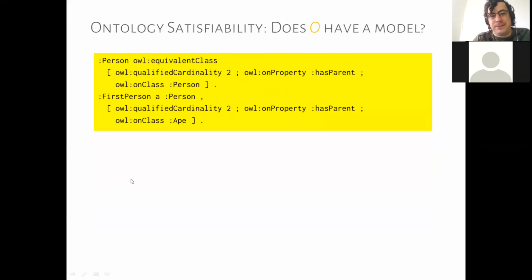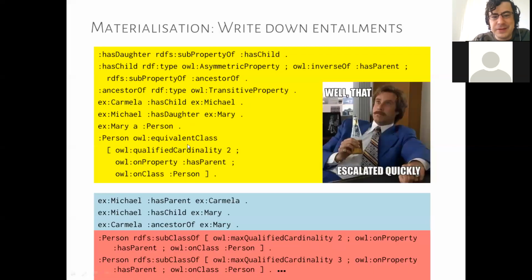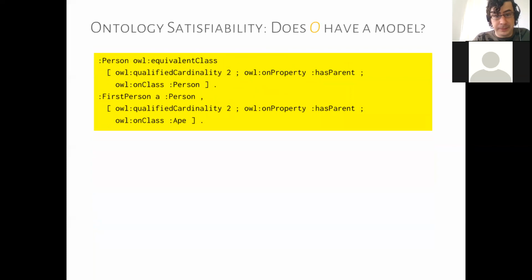So, okay, that's the first task, and it's still practical to do it, but we're going to have to be a bit selective about what we write down in terms of materialization. Second, this is the sort of thing that we can apply with rules. Often what we'll do is define certain rules and run those until we can't find anything new, and we'll leave it at that. We won't materialize all of the entailments, but at least we'll say we have all the entailments according to these rules that we've defined.